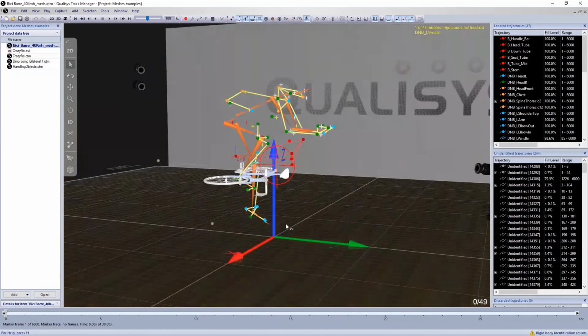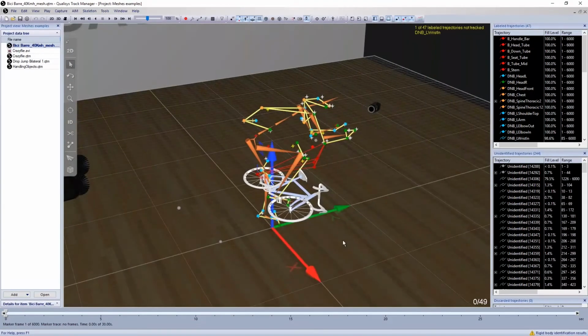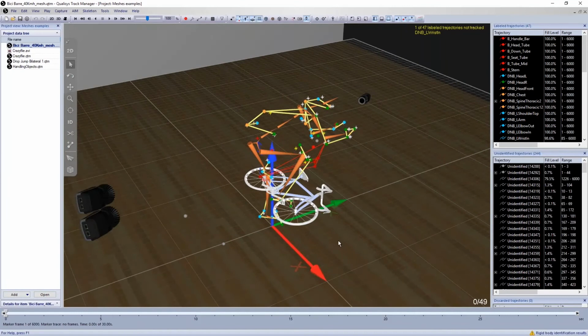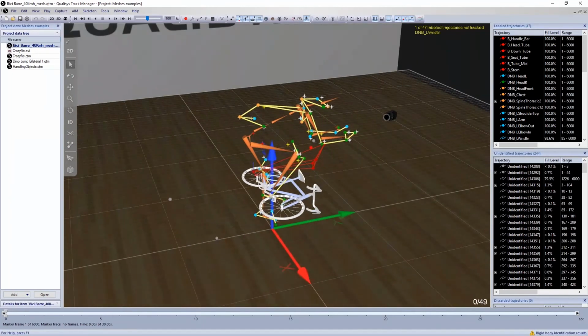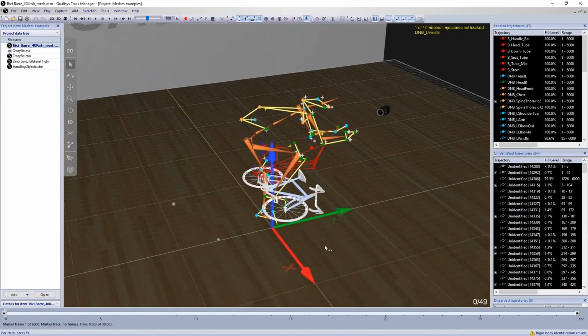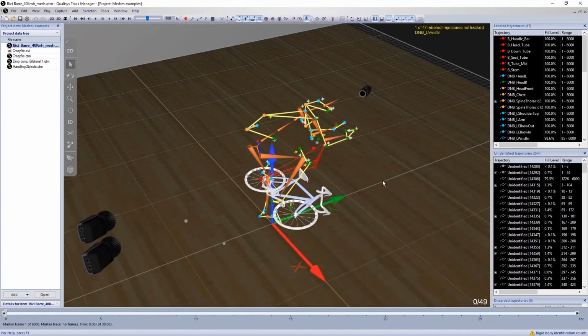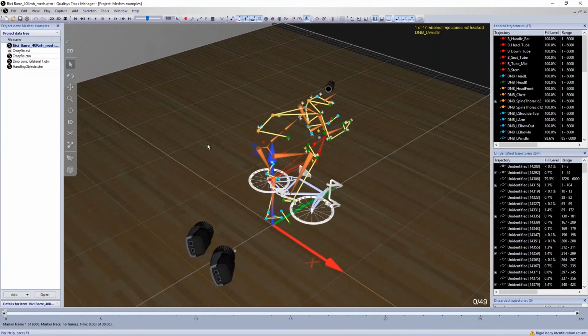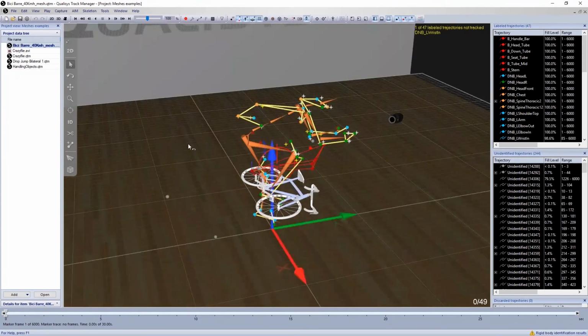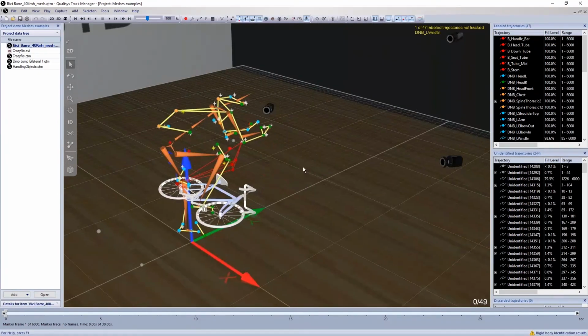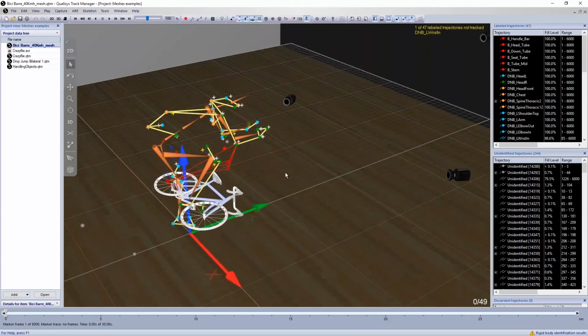And as you can see, it's completely the wrong rotation and everything. And this is quite common. If you just download something, you don't know how it's rotated and scaled compared to what you want. So we then need to modify it. So I'll put that over there, something like this.